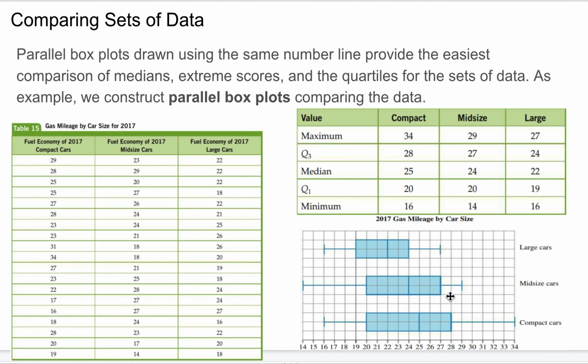So we compared the range there. It has less range than the other two. We also check whether the median or the quartiles and the extreme values in one set are greater than those in the other two sets. If they are, the data are greater than those of the other set, no matter how we compare them. If they are not, we can continue to study the data for other similarities and differences. Okay, so hopefully you understood what's going on in the central tendency and the variability, especially using box plots.